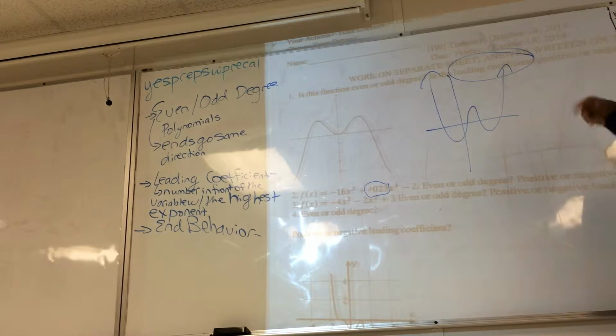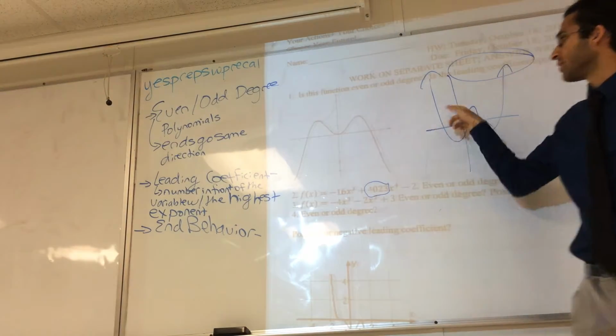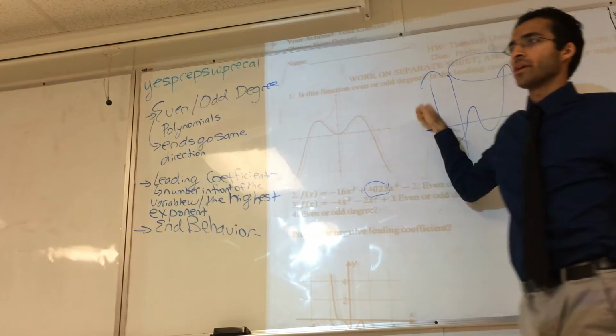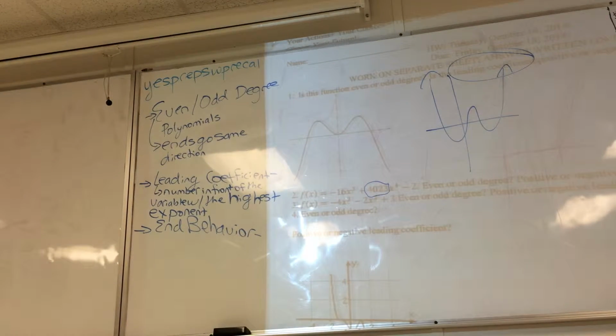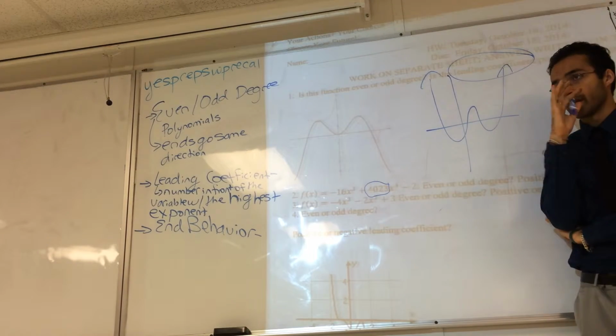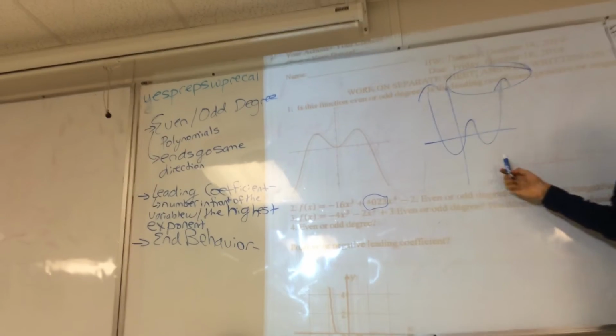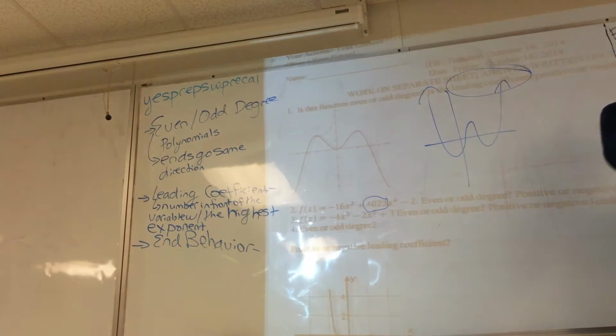Now, how does the leading coefficient translate onto the graph? That's the next question, right? How can I look at the graph and determine something about the leading coefficient? Does anybody remember this? Javier, what do you think? Well, I know how to find the highest exponent, which is looking at how many maximums or minimums. Not necessarily, because you could have the imaginary one. That's not going to work every time. But how can I find the leading coefficient? What can I determine about the leading coefficient looking at graphs? There's something I can determine. Chloe?